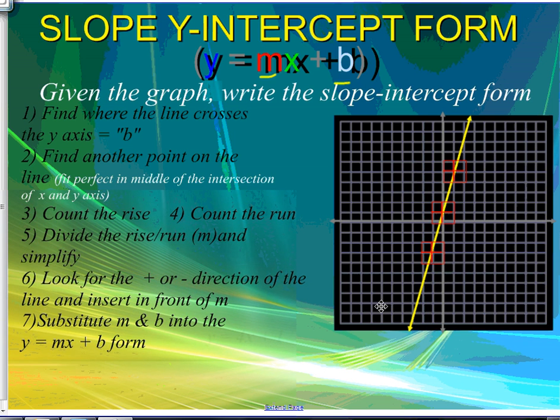Alright, today what we're going to talk about is the slope-intercept form again, the y equals mx plus b. And if you remember from our last video, we talked about what the m is and what the b is. So the m is our slope and the b is our y-intercept. And we talked a lot about how to find those in graphs and things like that, and how to name our lines from a graph, but we're going to go over it a little bit more today.